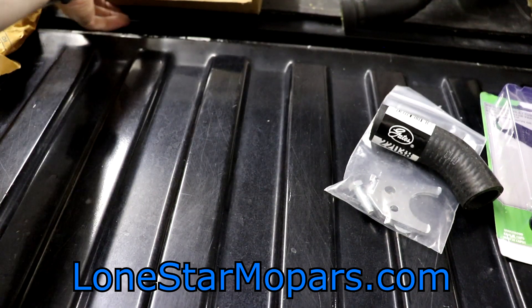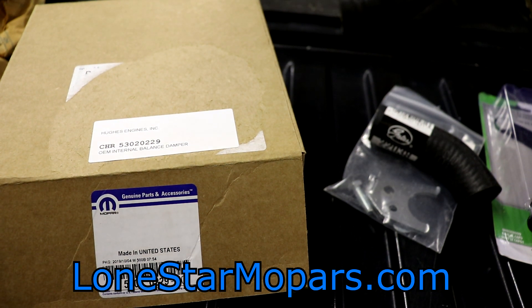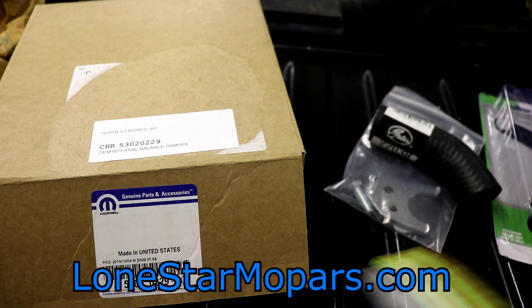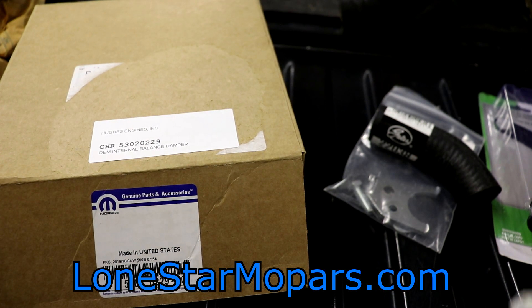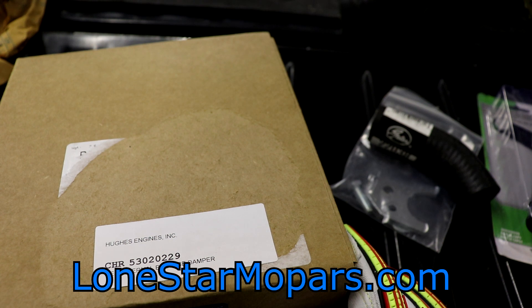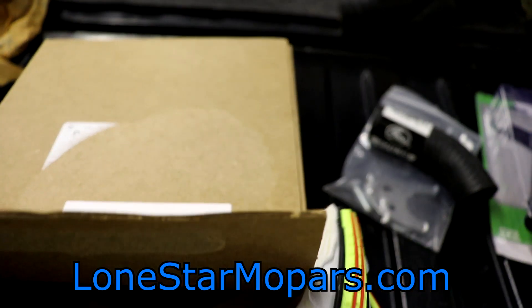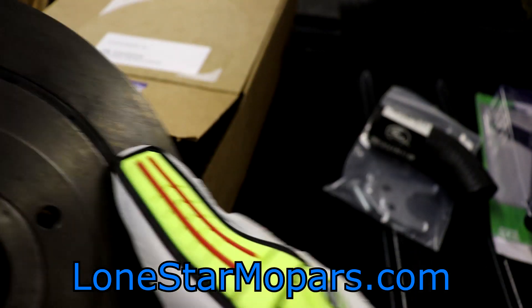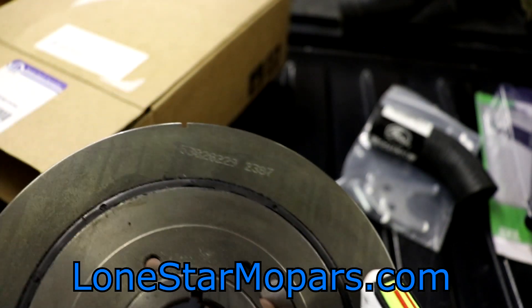Where and whenever possible, outside of some stuff with two-month lead times, I try to get Mopar, I try to get OEM. If it's not performance aftermarket that I'm familiar with and trust — if it's just generic no-name aftermarket — this is what I look for. Case in point, crank position sensors, things like that where you think, oh, I'm saving 60 bucks, screw you Mopar. Yeah, you're not going to save 60 bucks — you're going to buy like four of them. Switch to the slightly more expensive brand, realize it's the same thing, and then just go spend the money and get one that actually works. So what is this? Well, if you note where the label was pulled off, we've got part number CHR 530-20229. That is an OEM internal dampener. Nothing crazy, nothing super fancy, but it's pretty nice and in better shape than mine in terms of cleanliness. You can kind of see our timing marks. Seals seem good. Flipping it around, you can see the keyway. Seal — that's about all there is to it. Unsung hero, but critically important. We want things to be balanced, otherwise you've got problems — you're not going to run that good, if at all.